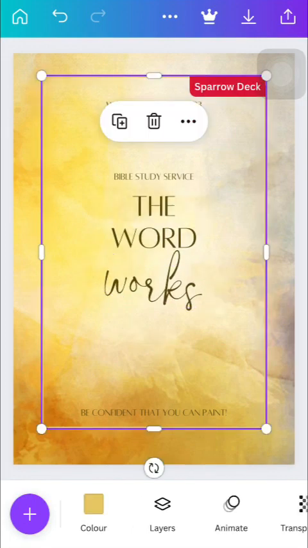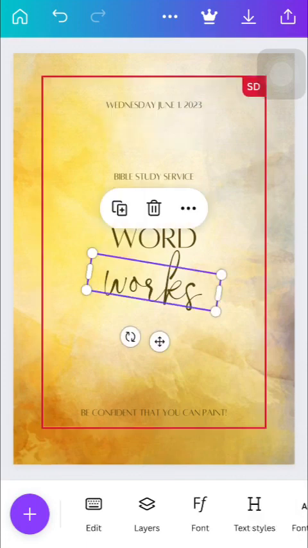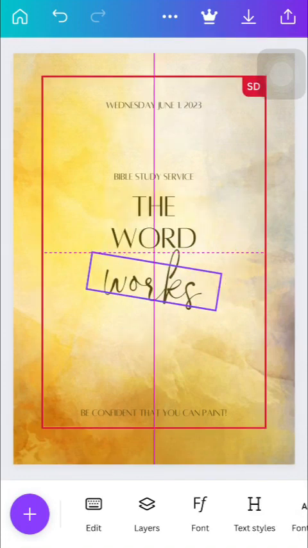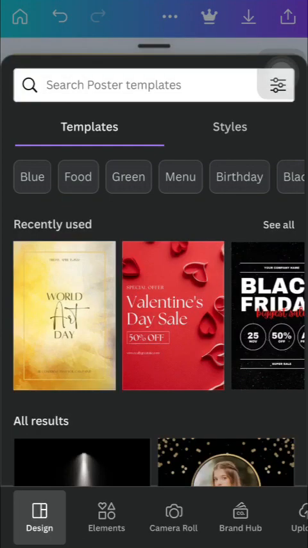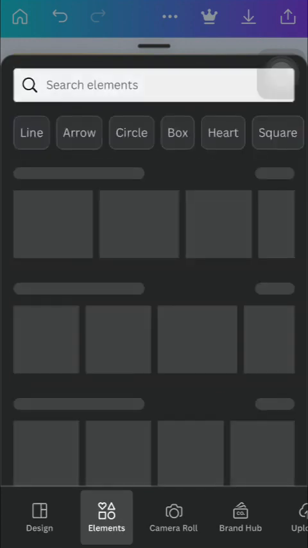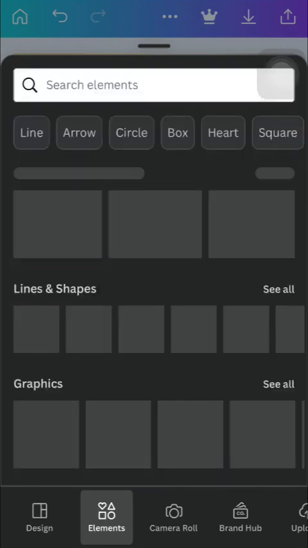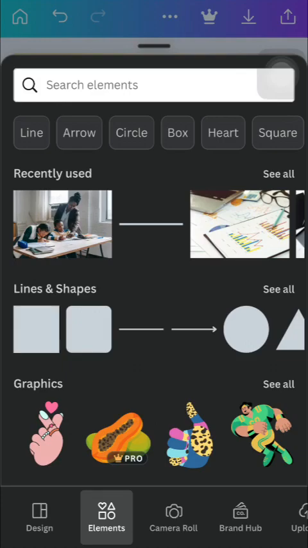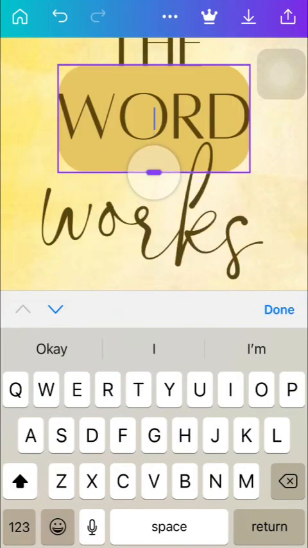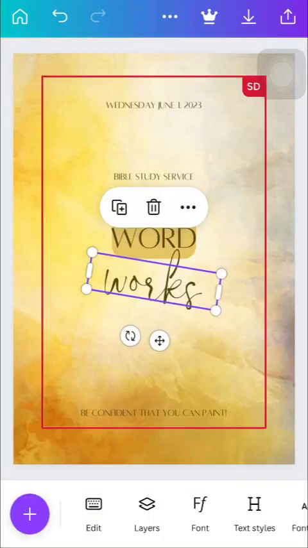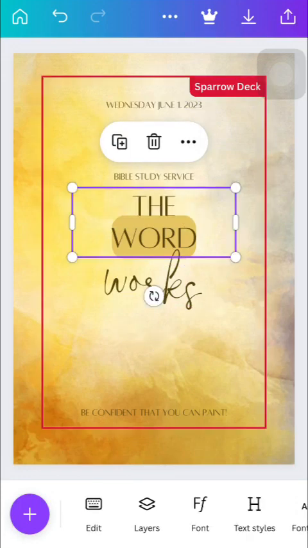Alright, so we have this. For some reason it's looking okay. Let's see. So this is fine. Then let's add a bit of an element right here. I'm just going to make some stylings. Okay, so I added this element. Can make it small. That's not what I wanted. Okay, so sometimes it goes crazy.